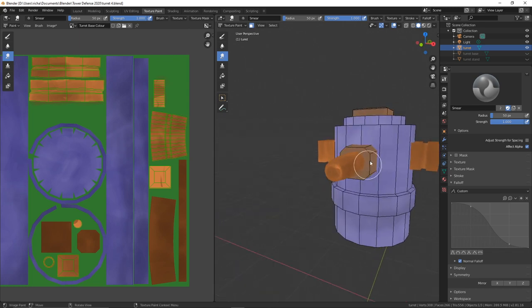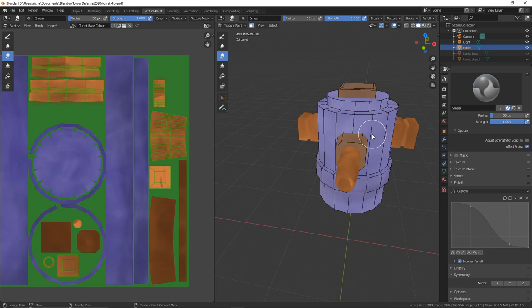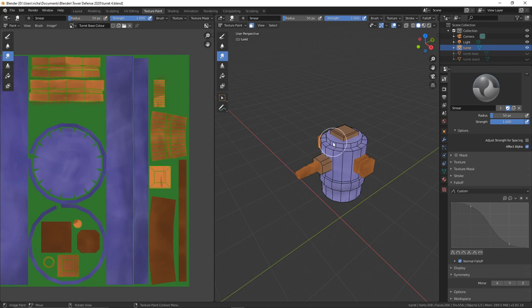Okay. Next job. We haven't finished yet, I'm afraid, with the texturing, is to start working through these edges and sharpening them up. This will make all the difference. This will make stuff pop out a lot more, make it look much more like a sensible turret. So I'm going to take a quick break and I'll come in and start doing that. Okay, so, excuse me, I had a little break there. Let's get around to doing this.